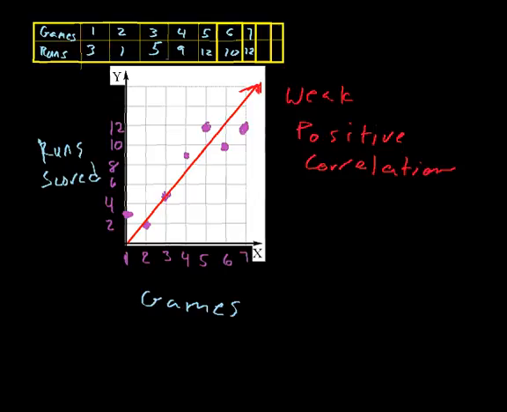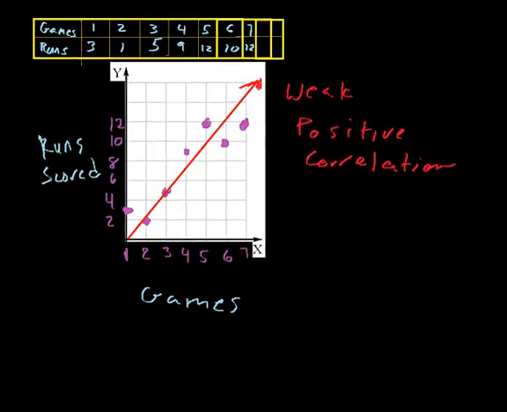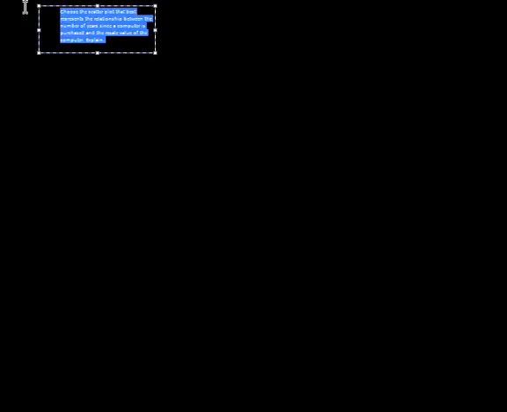Here's a good example. I'm just going to get some fresh space here and throw it on the board for us. It says, choose the scatter plot that best represents the relationship between the number of years since a computer is purchased to the resale value. And from there, what it wants us to do is to actually explain it.